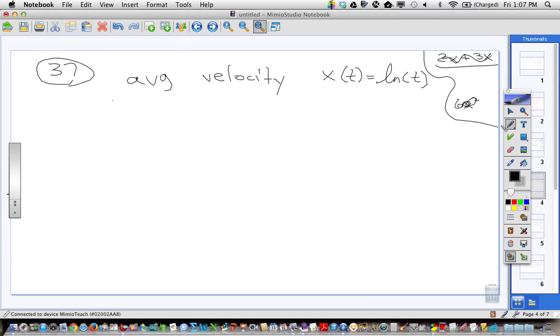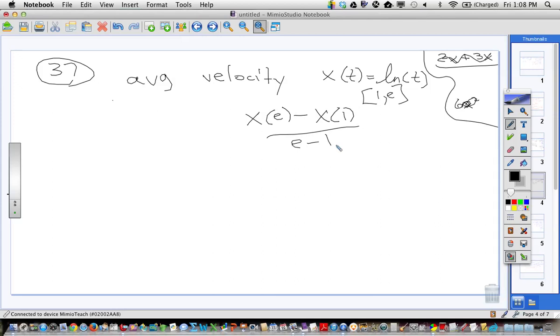It means slope between 2 points. And so this is the position, like in meters or whatever, and they want the average velocity. Well, that's just, and they gave you endpoints, 1 and E. So all that is the position at E minus the position at 1 over the time interval. So this is just how much distance it traveled divided by how much time it took. That's all you need. Average. It's not a derivative. Okay?